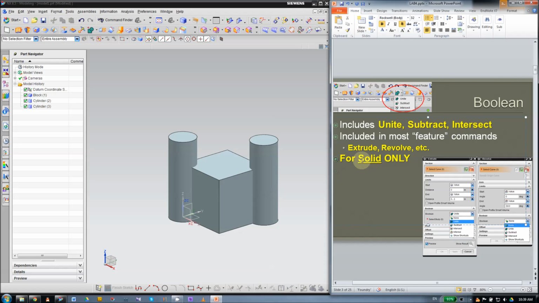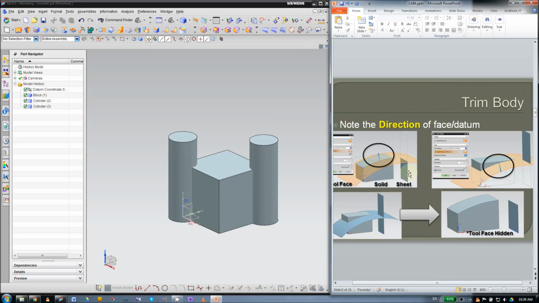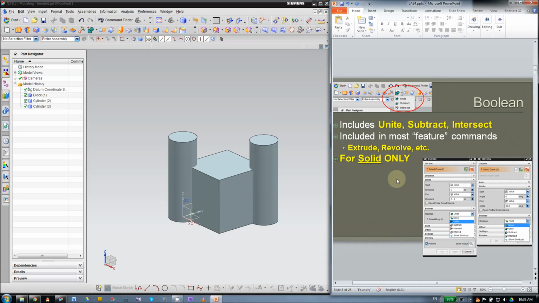Keep in mind that the Boolean operation is only for solids. If you have some geometry like this 2D sheet, Boolean does not work on that. First, let's talk about where the command is.